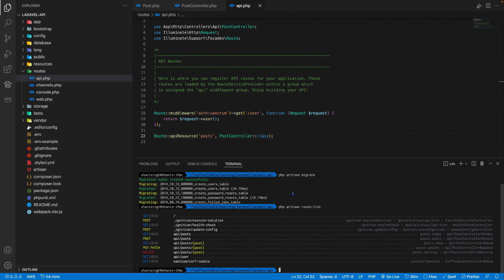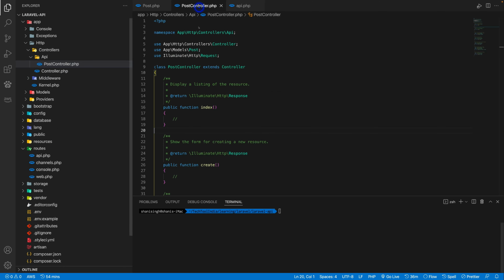On this URL, if I just write API/posts and hit this URL now, you'll see you are getting a 200 response, but you're not getting any of the data. The reason being, we are not returning anything here.